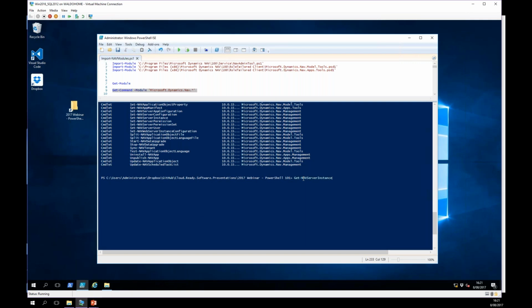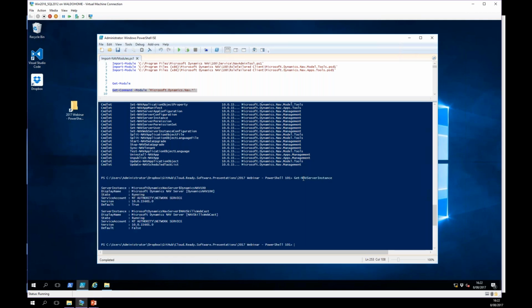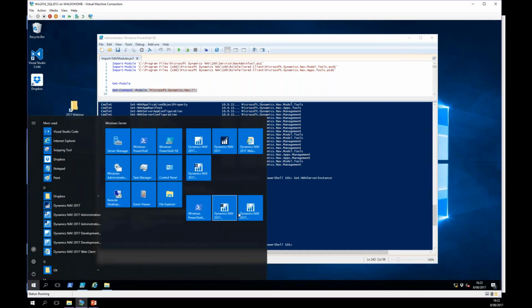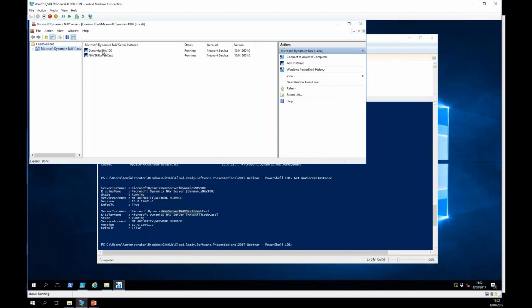This gives you all the server instances installed on this machine. If I execute this, you see here I've got the default instance, and I already have an extra instance here, NAV Skills Webcast. So I've got 2 server instances. Let's check if this is correct. This seems to be correct.